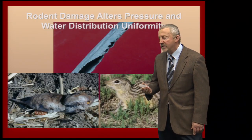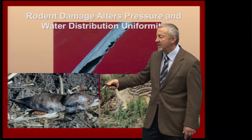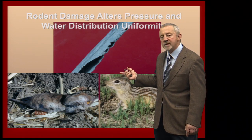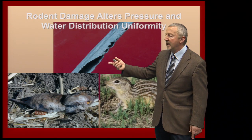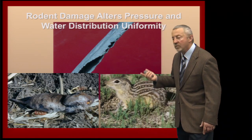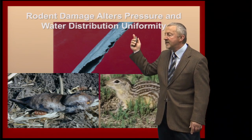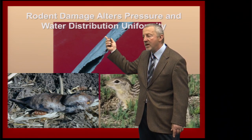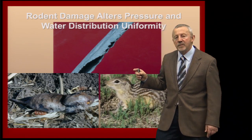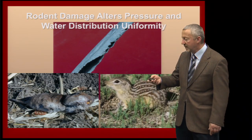One of the main issues related to subsurface drip irrigation longevity is rodent chewing. These particular rodents overwinter at about the same depth as our drip lines and they like to chew. If we don't fix this, it creates non-uniform water application and excess water that can move through the profile. In the right scenario, rodents can chew out a fairly long length of tape, and it's critical that we find these holes. This is where the water meter and pressure gauges at the pump outlet come into play — holes will show up as a pressure reduction and a flow rate increase if our monitoring equipment is working properly.